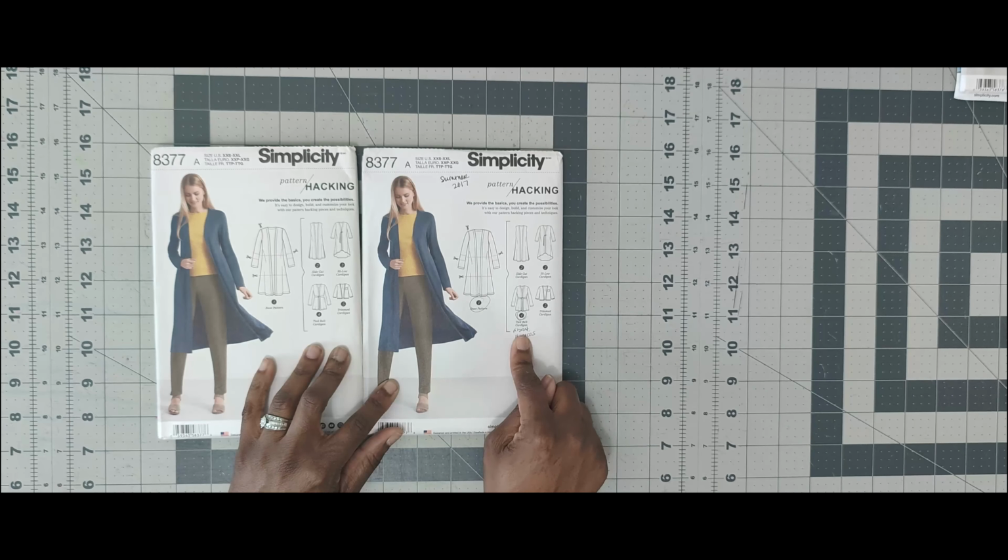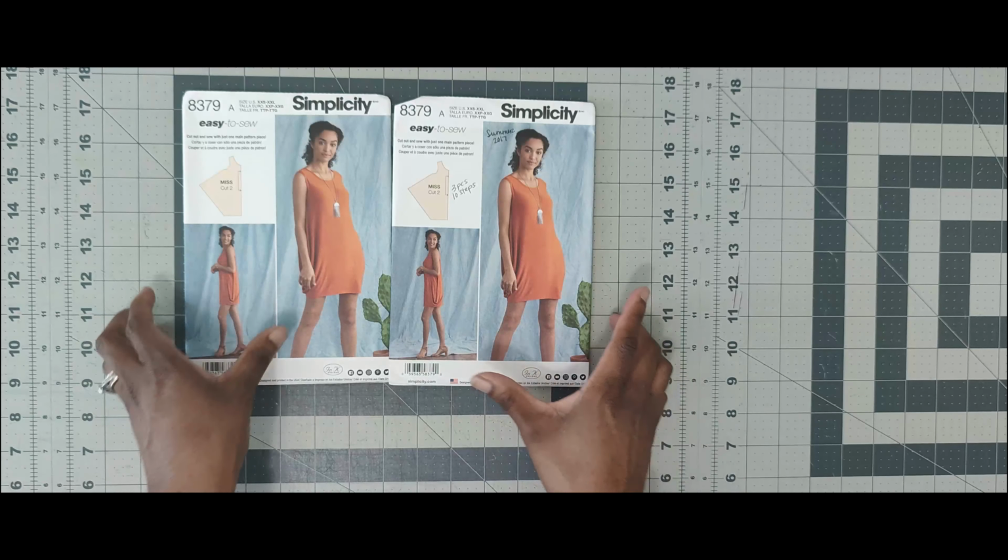8379. I like the fact that with this pattern, you have just what, 2 pieces, I think. You just need to cut 2 pieces in order to construct this dress. I also have an additional copy of this pattern. So if you are interested in this pattern, it is yours. Just let me know. It is also an easy to sew pattern, but once again, it's 8379.